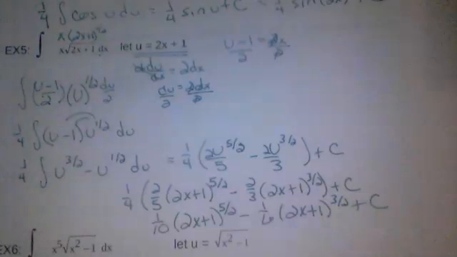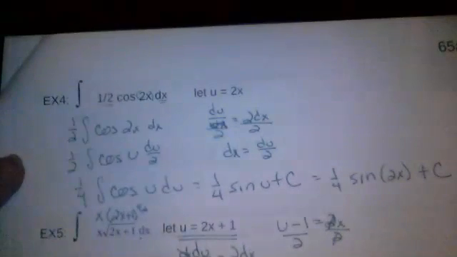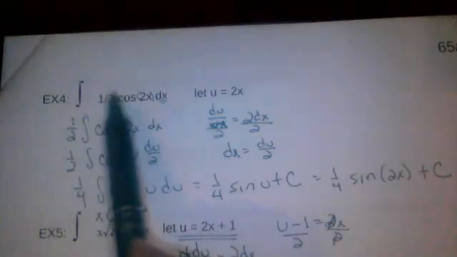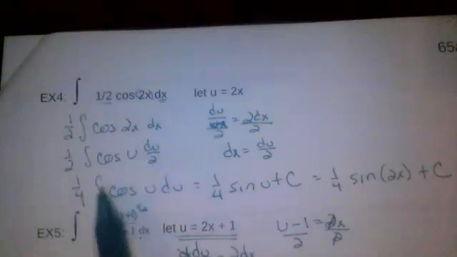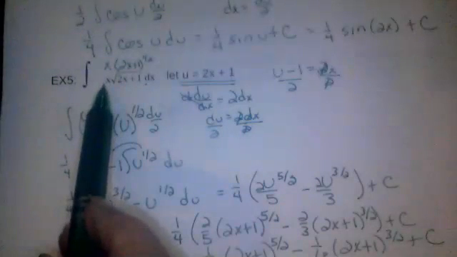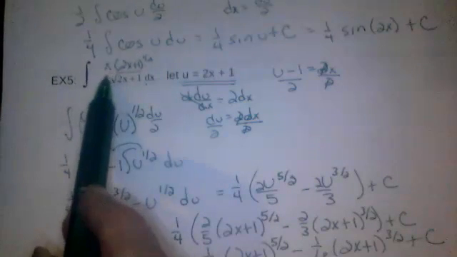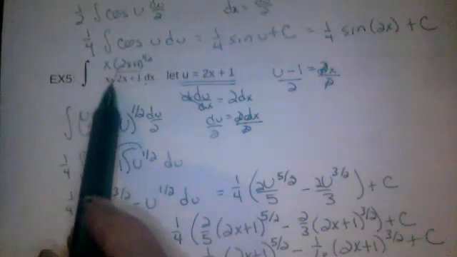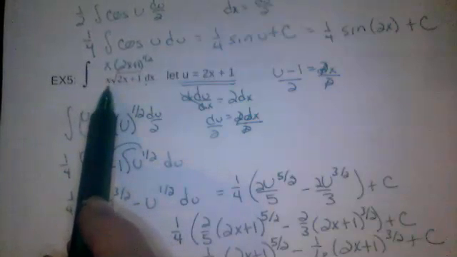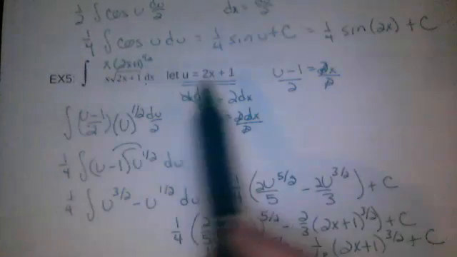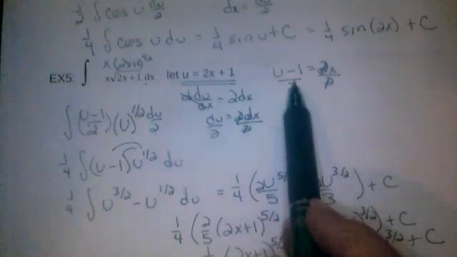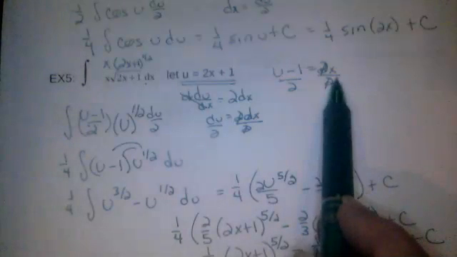So, two things in these examples. In example 4, it didn't match up, but we had some constants that we could pull out and then kind of make it match. But remember, in example 5, we had an extra variable. Extra variables, you can't pull those out like you can a constant. You're going to have to replace them with a form of u, and so to do that, you're just going to take the equation you created and rearrange it so that you solve for x.